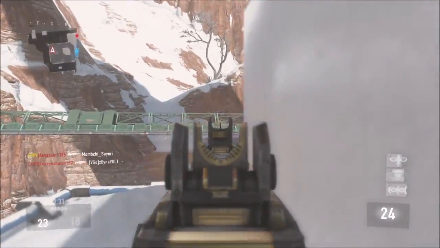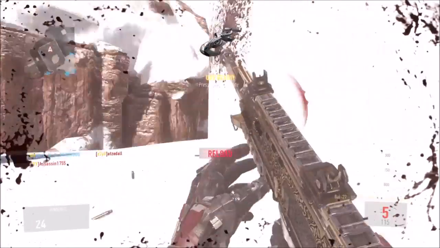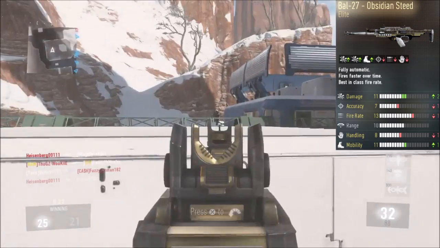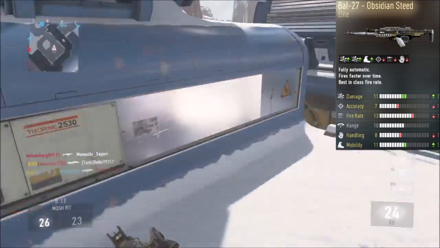Getting straight into it, what we're going to be looking at first of all is the gun itself. The gun variant that we're going to be getting is the Obsidian Steed version that you can see on your screen right now of the BAL 27, and the BAL 27 already, without even mentioning any variant of that gun, you just think, wow, it's the overpowered gun in the game. It's an overpowered gun. Everyone uses this gun.